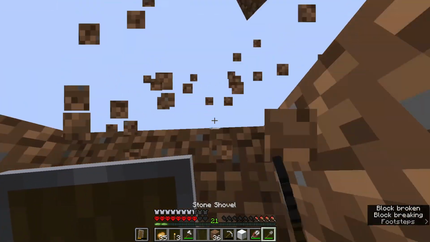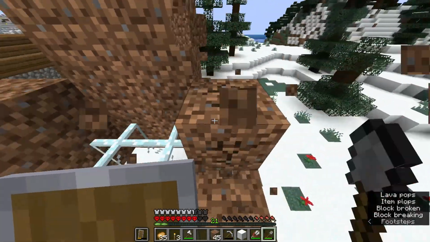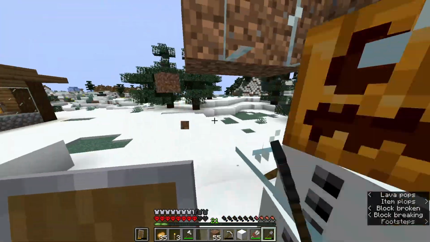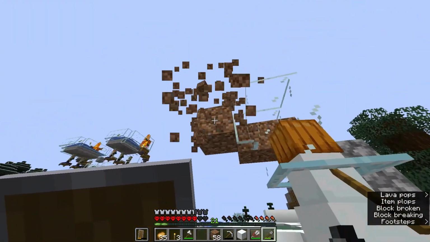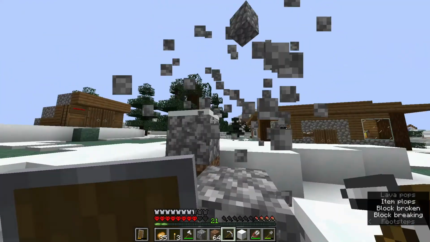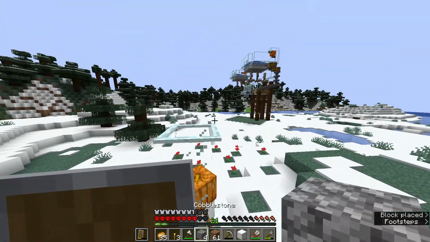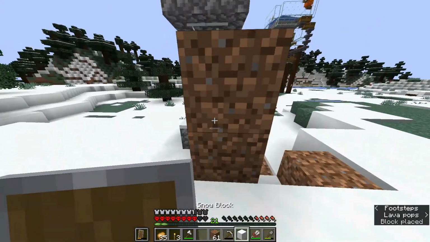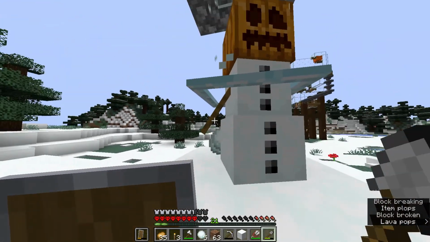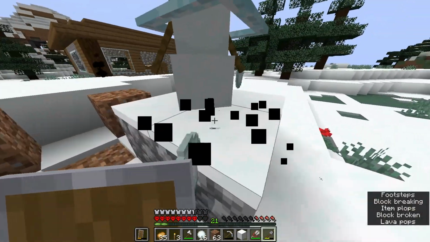Now, what you have to do is cover this up with some sort of block. I'm thinking about putting that cobblestone stairway that I made by accident and just covering it up with cobblestone. It's almost broke. There we go. Now with that done, I don't know why I decided to build in front of my house. Now let's see if it works. Whoa. See, yeah, he refills the area right here.